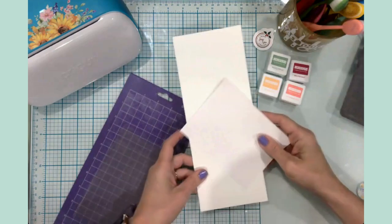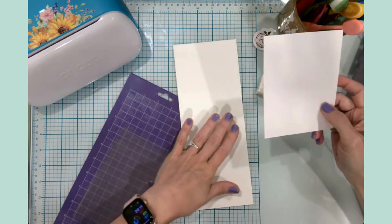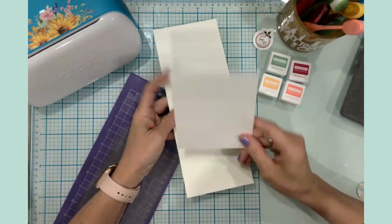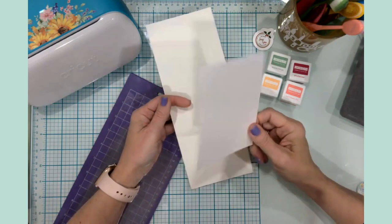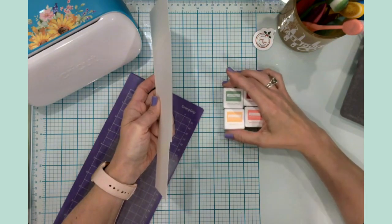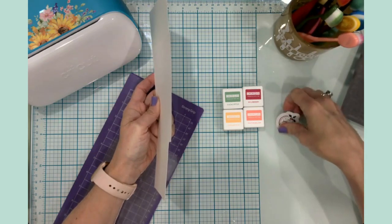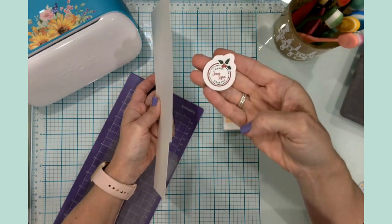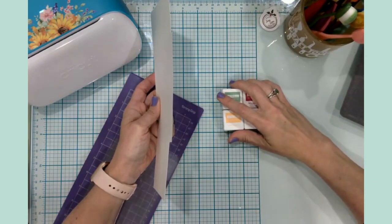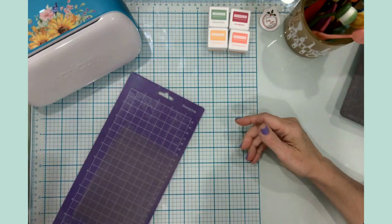Then I'm going to make a quick card with the stencils that we make this evening. So I have a 110 pound card base. I have a card panel, and this is probably about 65 pound. I have four inks that I chose for the design, my blending brushes, and then a little holiday sticker with my logo for the back of my card. Okay, let's head over to Design Space so that I can go ahead and get started on the layering stencils and show you how to create them yourself.